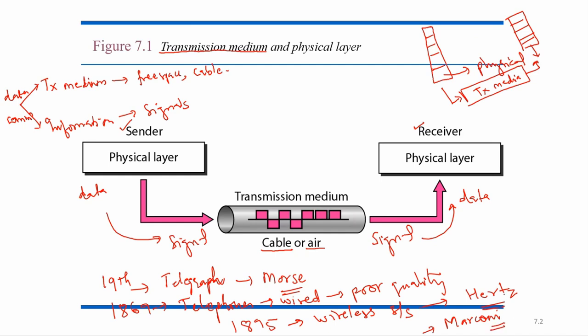So different scientists were there. It started with sending a message with the help of the telegraph. We then had telephones, then wireless, then advanced wireless, likewise. So different methods were adopted for data transmission. For this data transmission, some mediums were required. So these transmission mediums played an important role.